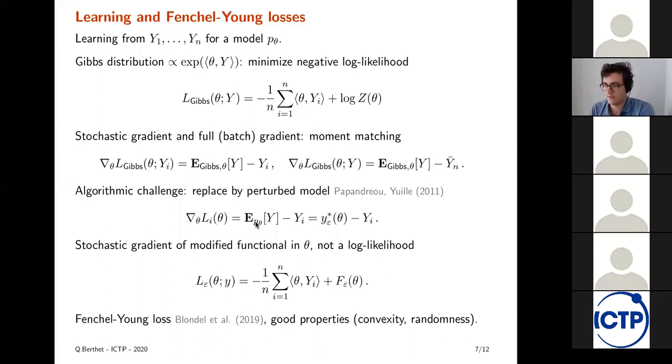You're taking the stochastic gradient or full batch gradient of a modified functional in theta, which is related to our problem. So instead of having log Z, you have this modified log sum exp that corresponds to the kind of perturbation that we introduce. And the very nice thing also is that this was the reason why this was introduced, is that the gradients are very easy to compute. And if the variables are distributed indeed according to a Perturb model, so not according to a Gibbs distribution, which might make more sense. You want to say, people cannot, in general, maybe compute Gibbs distribution, but they can make optimization based on the belief of certain costs.